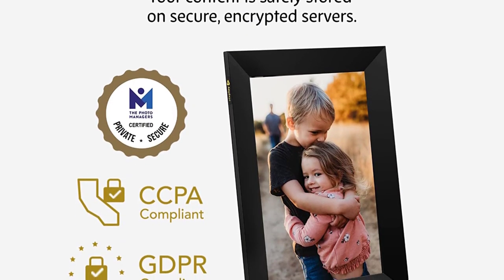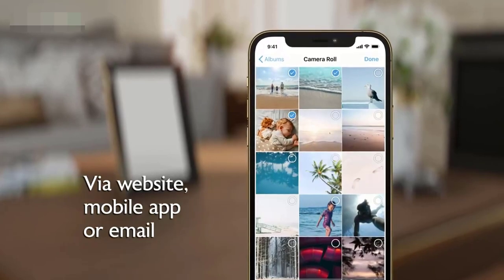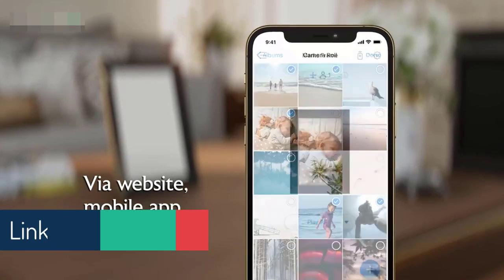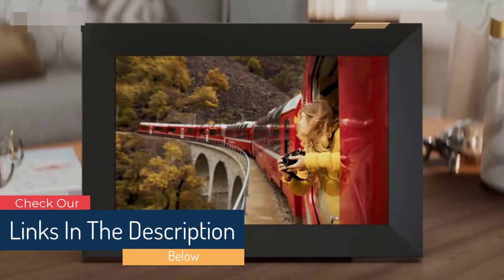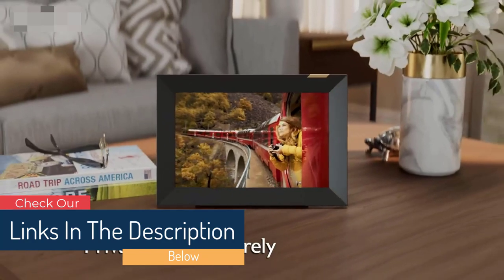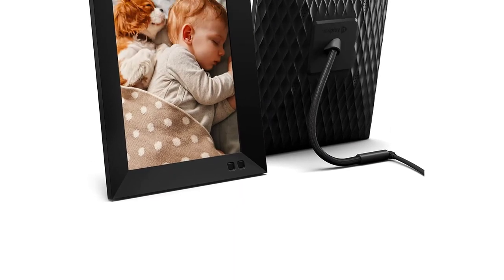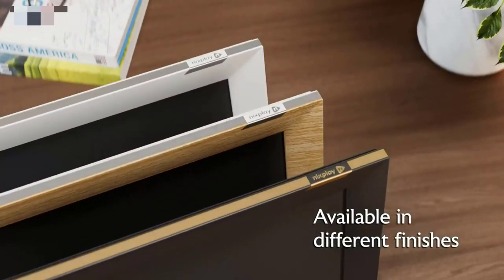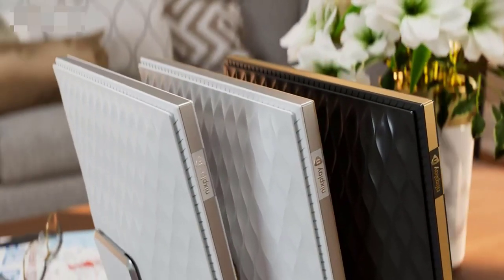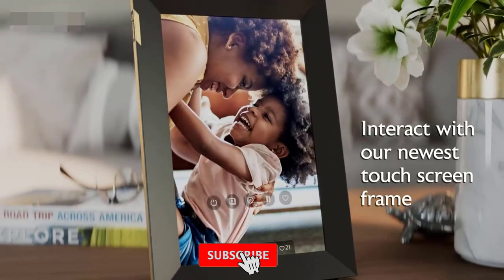Family-focused software: Nix Family Circles allows you to create fun playlists that everyone can contribute to, celebrating and reliving weddings, graduations, birthdays, and family holidays. Nix Smart Face Framing uses proprietary AI software to automatically position people nearer the center of the frame for the best viewing experience. Nixplay's printed gift store allows you to get your photos printed on various accessories and delivered to you or your friends and family.